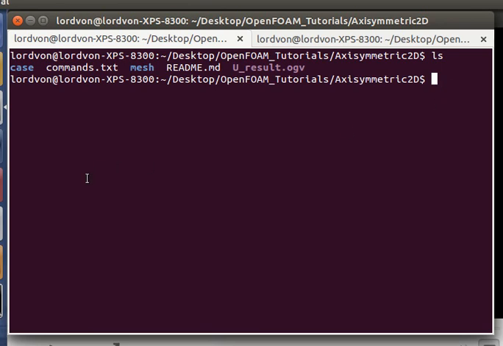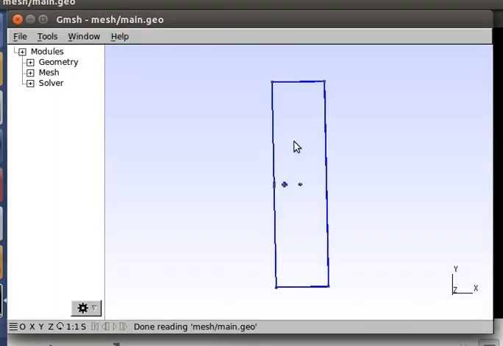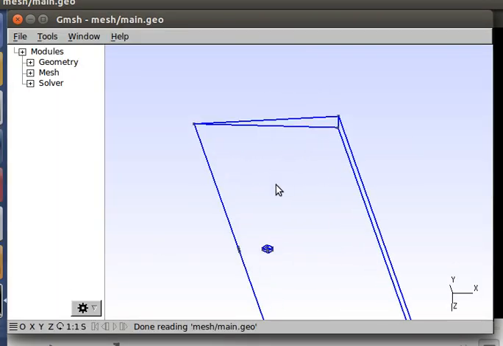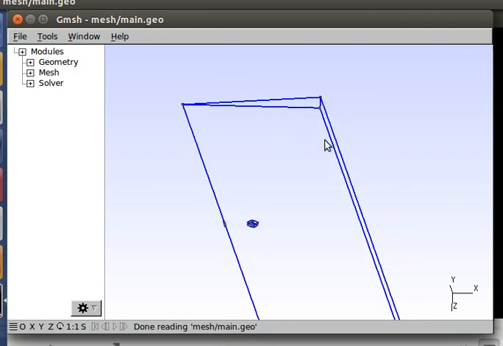So let's have a look at the mesh. So this is Gmsh. There's many ways you can make the thin wedge. As you can see here, it's a very thin wedge. It all involves using the rotational extrusion command in Gmsh.